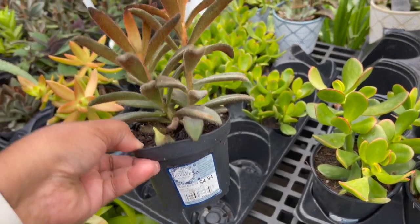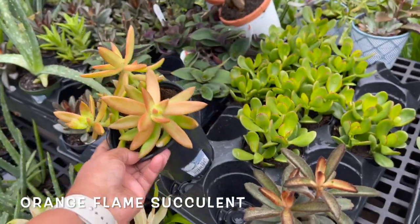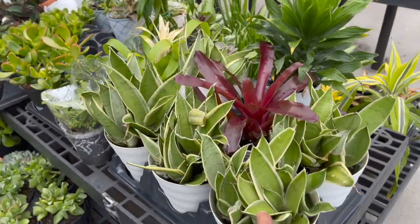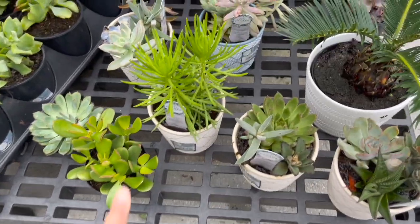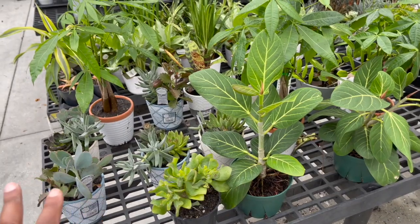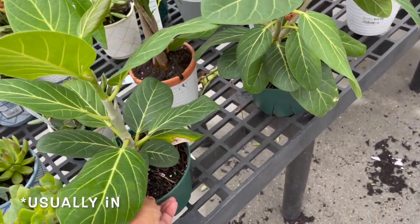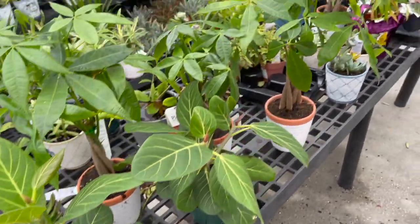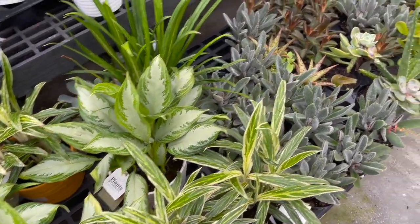This looks like, yeah, it's a Kalanchoe. I don't know if that's the chocolate soldier, $4.84. This is a really pretty succulent right here, $4.48 also. Then they have some night owl sansevierias. Almost certain those are like $9.98. Down here, they have more succulents. Green bean peperomia, $9.98. Around here on this side of the table, they have some Ficus Audreys. I think these are in a catch pot, but they took it out because it got flooded. Some money trees, $12.96. They also have the narrow leaf aglaonemas here. And then all these succulents.